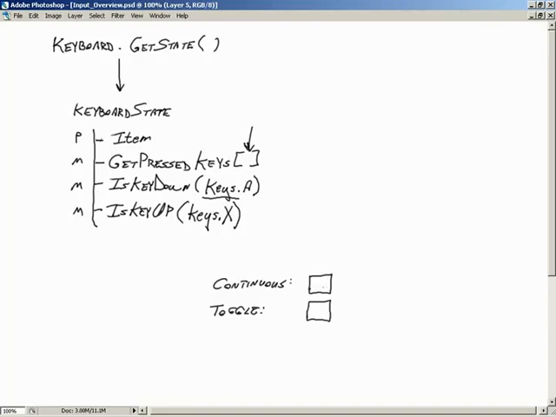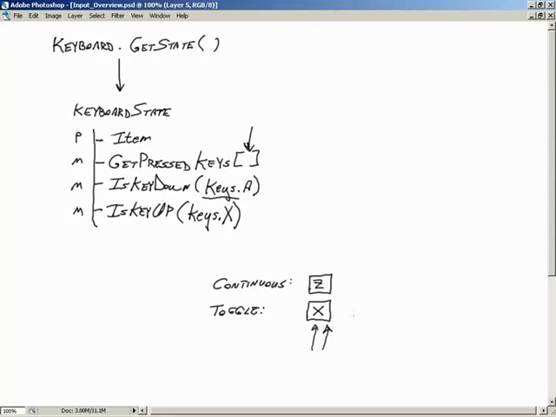So we're going to have Z and X be the two keys we're going to pick on. And so the idea is when we hold Z down, we're going to get a continuous lit up box with Z in it. And when we hit the X key, it's going to toggle. So we hit the X key, let's say it's off right now. We hit the X key and we hold the X key down. It turns on. We let the X key go. It stays on. So the idea is to toggle it. We press the X key again and then it turns back off. So that's the idea, to have it toggle.